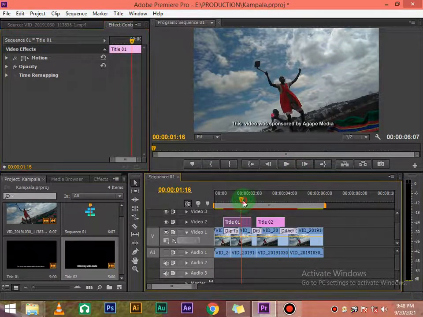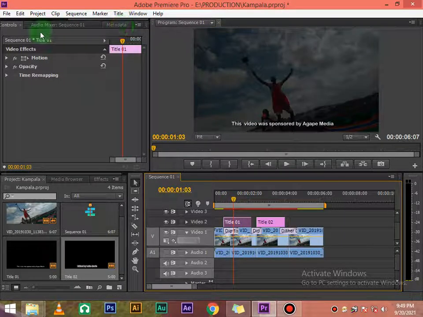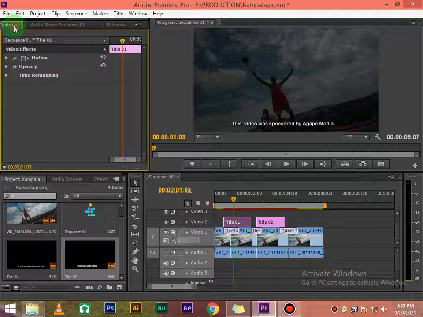So select the video you want, then you go and open the effects control. After opening the effects control, it will open up here. Now the first function here is what we call the motion function. Now people have been asking about motion, wanting a text that can be scrolling on the screen, you know, like that of NTV that keeps rolling down there. It is all here.